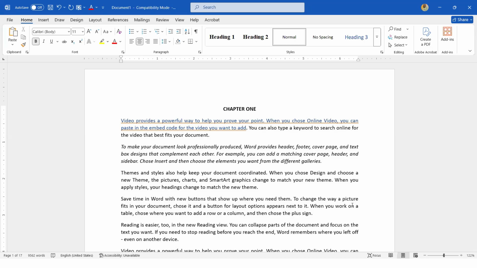Then the next thing is Control K. Control K is for inserting a hyperlink. Maybe you have a document or a picture that you don't want to appear in your text, but you want it so that once you click on that particular word, that document or file will automatically open. It can be a document, a video, an audio, anything. Once you click on it, it will automatically open. So take note of this.